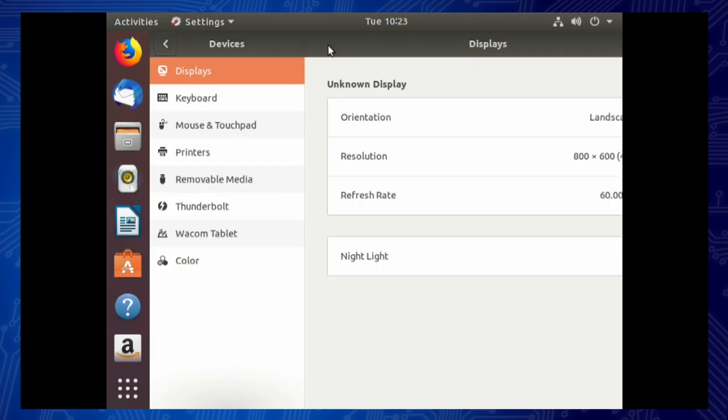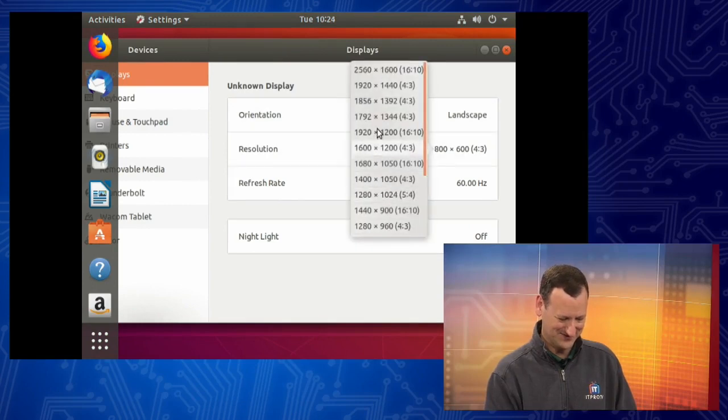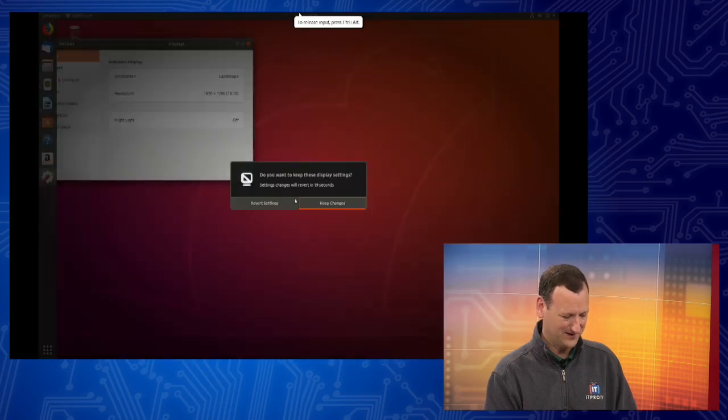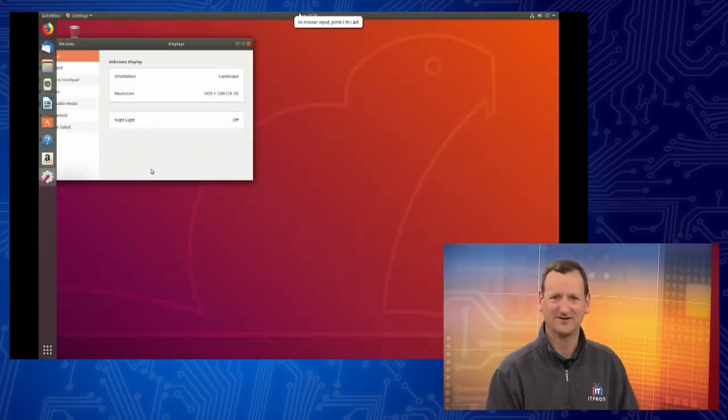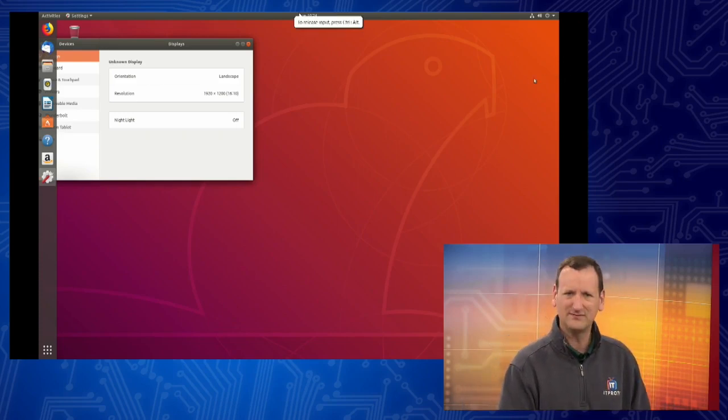I can't see the apply button because it was off the screen. So let me get back in here and set that again. There we go. And now, look at that. Perfect. All right. Oh, actually, it's not quite right. I still have little black bars there. So I might have to tweak it a little bit again to get that set up.